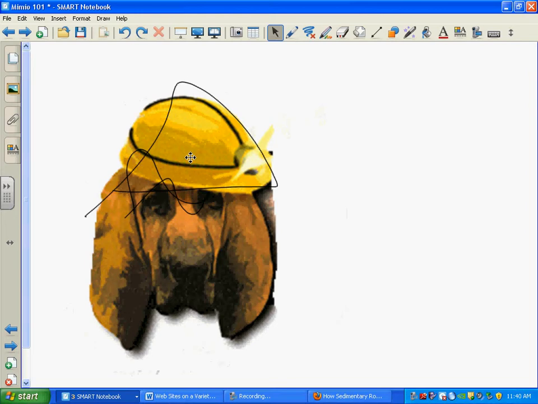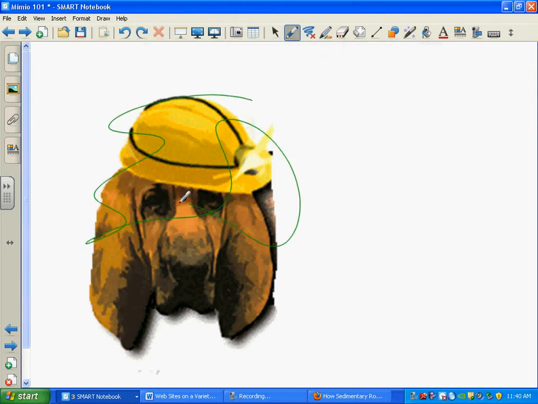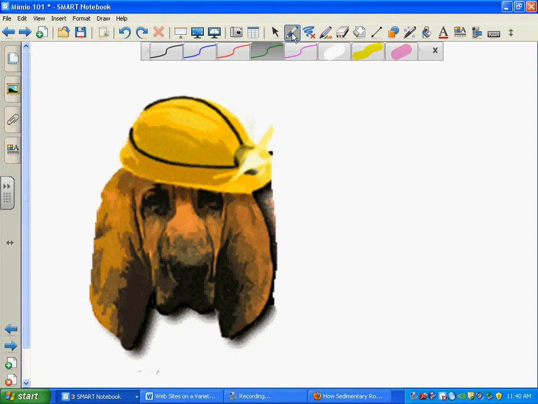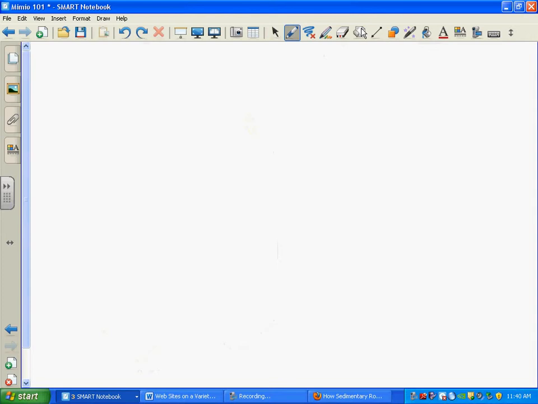All right, so there's another tool here that looks like a squiggly mark with an X, and that one will clear any text. So it won't clear a picture, but it will clear anything that you wrote. So I just accidentally scribbled all over my dog, and if I want to just get rid of the pen marks, then I just click that and it gets rid of the pen marks, but it won't delete everything. If you want to delete everything, then you've got a page that looks like a piece of paper where an eraser is taking it all off. Then, let me write on mine. You click on that and it'll take everything off on the page and delete the whole thing.